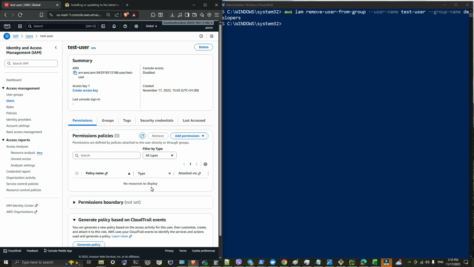Because we removed him from the group, now I want to delete the user. So I will use the command aws iam delete-user, name test user.